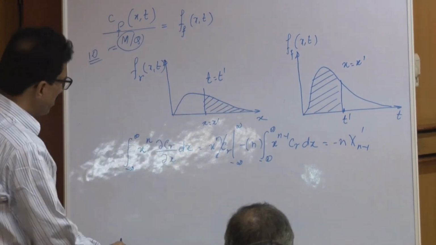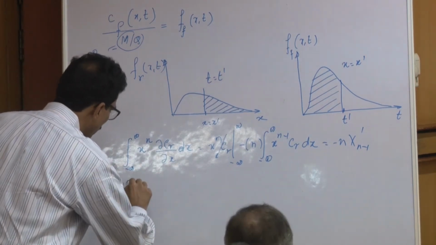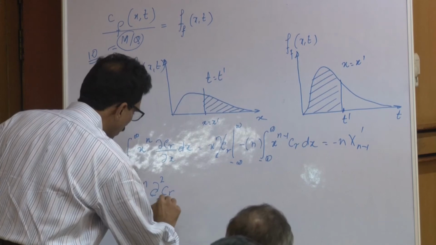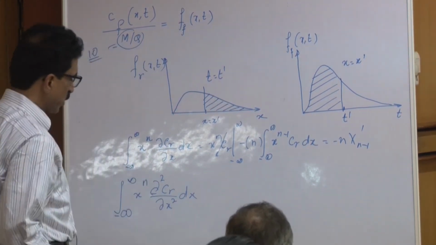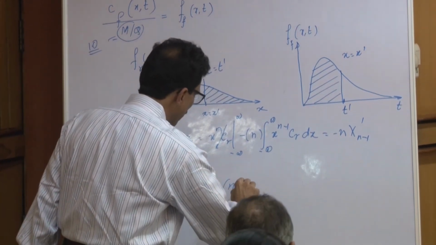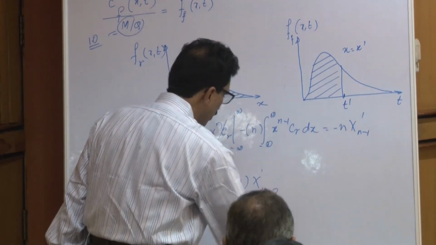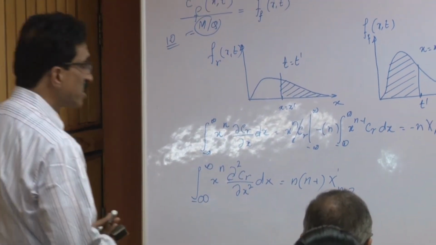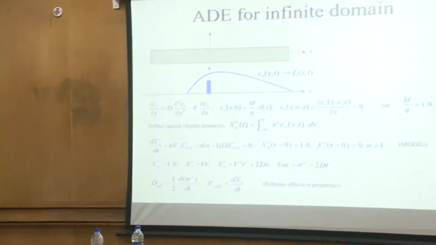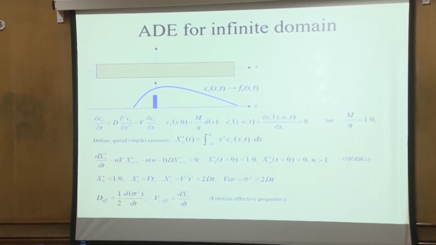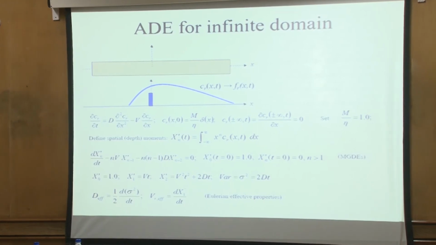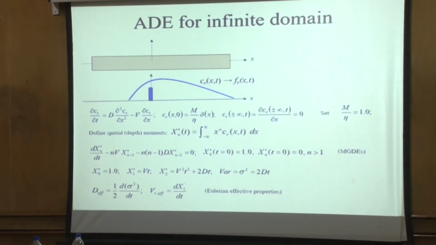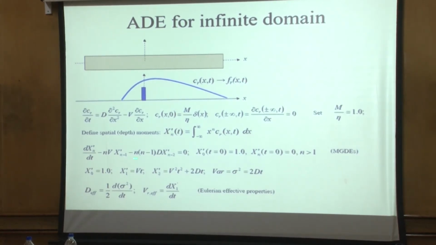I can do the same thing for the second derivative. For the second derivative, therefore, I'll have the integral from minus to plus infinity of x to the power of n times the second derivative, dx. And you can carry it through. What I'm going to get is n times n minus 1 times x prime of n minus 2. So it's another integration by parts. So what that means is, when I have terms with these spatial derivatives, I use this definition. What I get is the spatial moment of a lower order, depending on what derivative I'm taking. So I can make these substitutions. I can go ahead, multiply all terms by x to the power of n, integrate from minus to plus infinity, and I get this equation.